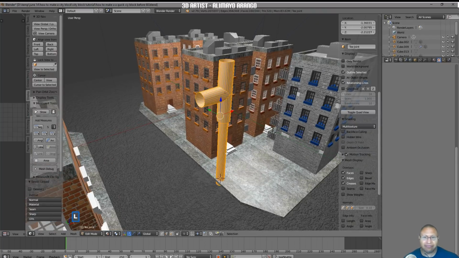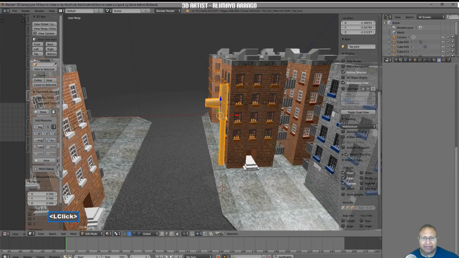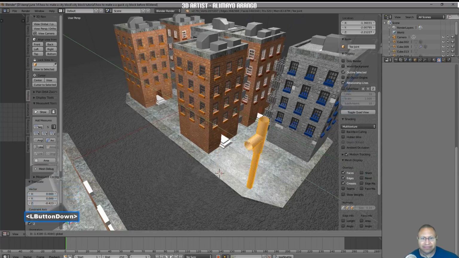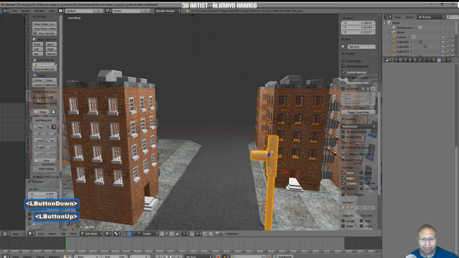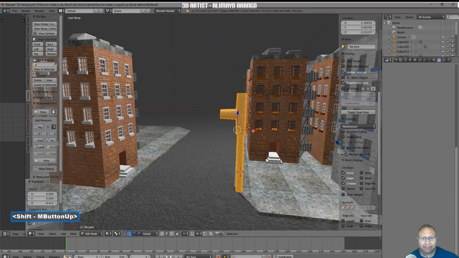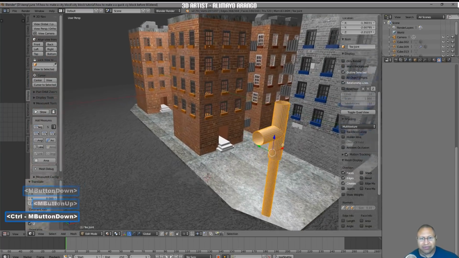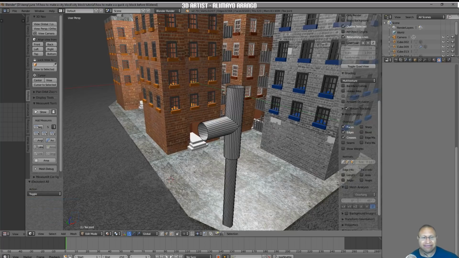I'm going to press L to select this entire piece. Press S to scale. Okay, so I'm going to hold Control and the middle mouse button to zoom in, hold Shift and the middle mouse button to pan, press A to deselect.